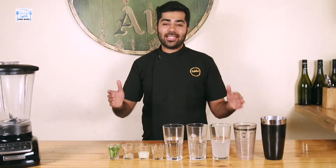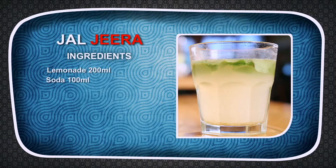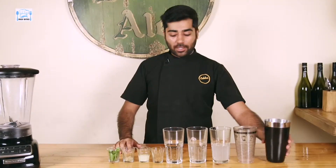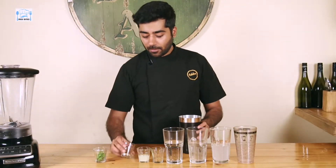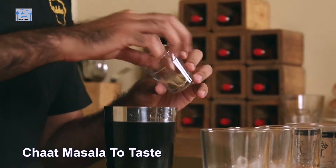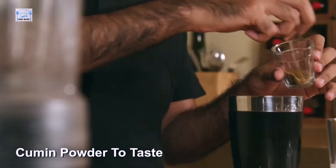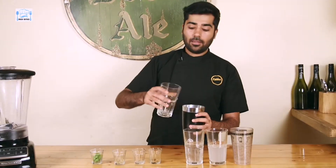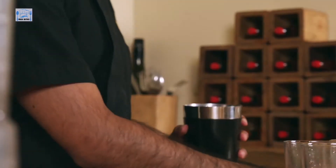Hi everyone and welcome to Desi Bites. I am Chef Pranav Kapoor. Today I'm going to be making a Jal Jeera, which is good for your stomach, for a hangover, and just generally a very refreshing drink. For that I have mint leaves — this is my personal take on a Jal Jeera. Throw in mint leaves in the cocktail shaker. We have some Chaat Masala — throw that in, 2 pinches. Around 20ml of lime juice, and some crushed cumin or Jeera Powder, 2 pinches of that. Then add some soda, about 100ml, and the same for lemonade. A little bit of ice, and we are ready to go.